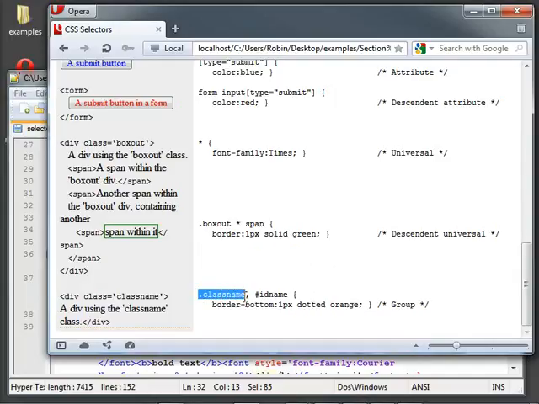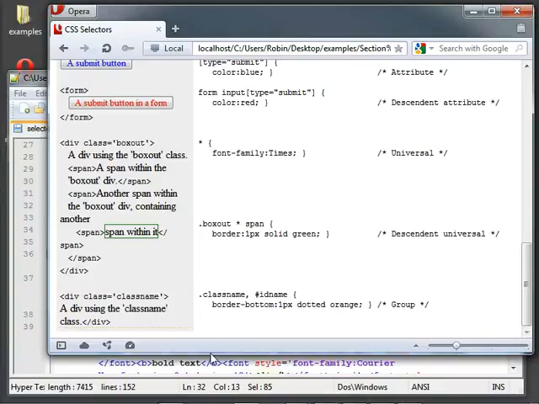So where there's a class with the name class name, then set its bottom border to 1 pixel dotted in orange. And here we have a div with the class of class name, and lo and behold, the bottom border there is dotted orange. At the same time, the use of this comma here says also if there's an ID with the name of ID name, then apply the rule to that as well.